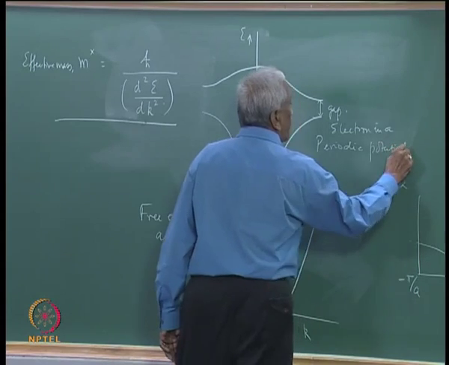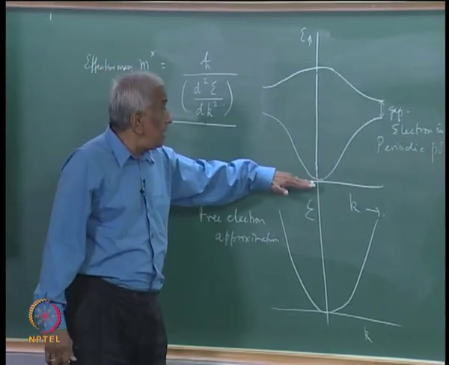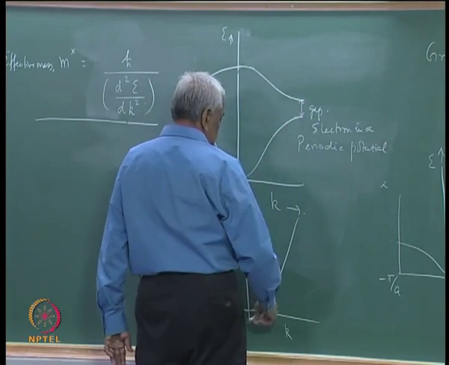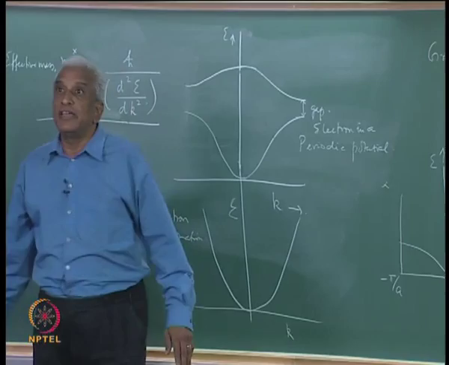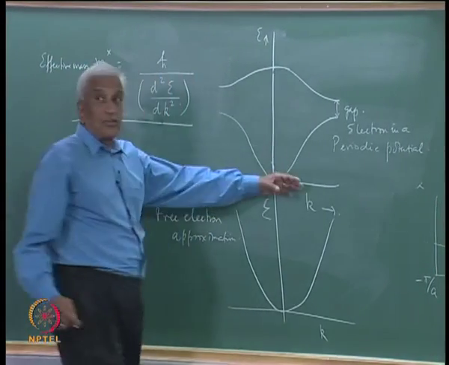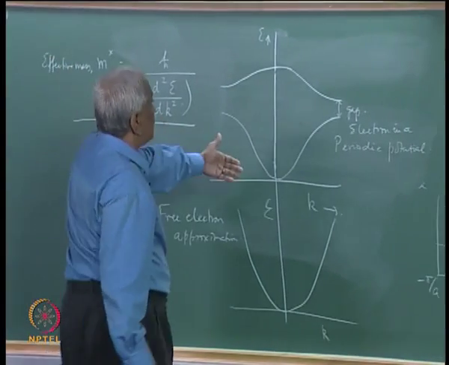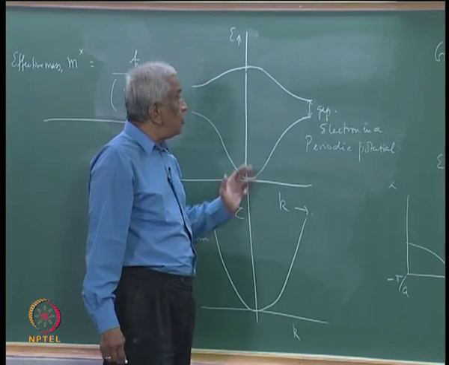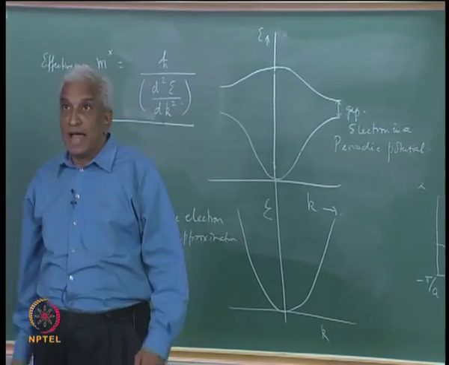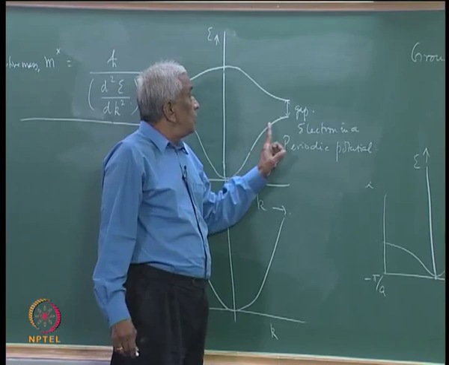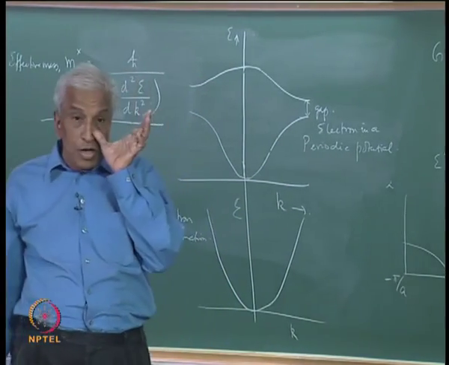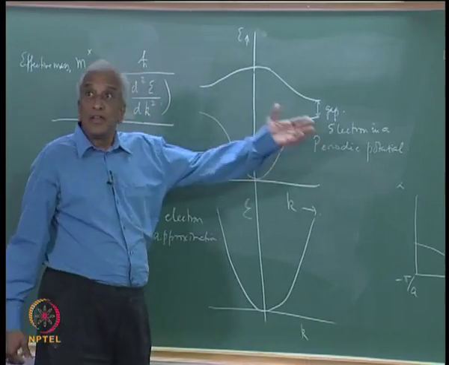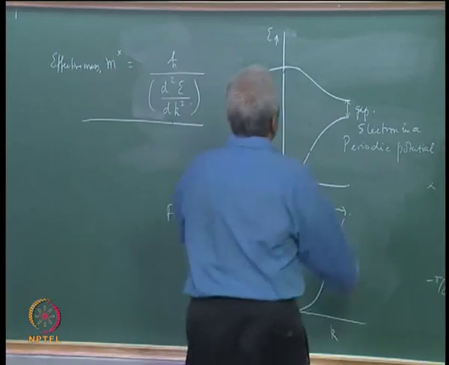Inside the solid, this periodic potential creates a discontinuity in the E versus k curve at the zone boundary, and correspondingly there are interesting deviations from this continuous parabolic variation. These deviations are associated with the fact that the effective mass of the electron under the influence of the periodic potential is such that it goes from 0 to a maximum value in the lower half of the energy band, and then from the maximum value it goes to 0 corresponding to a negative group velocity. And then there is Bragg reflection, and therefore the electron actually gets reflected at the zone boundary. This is the zone boundary.